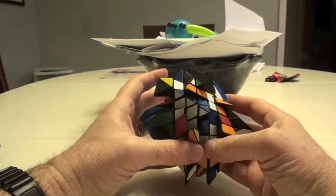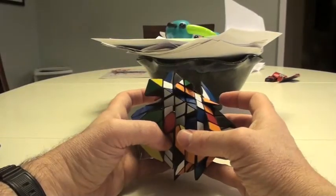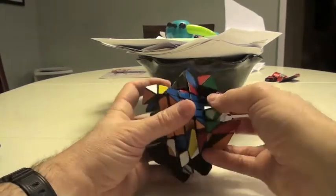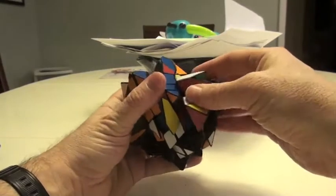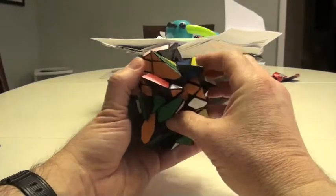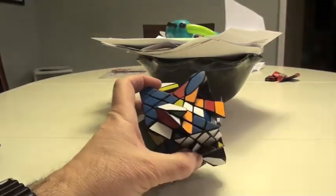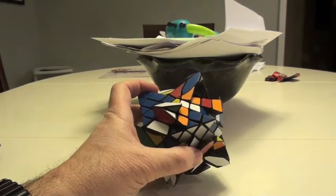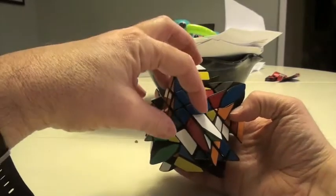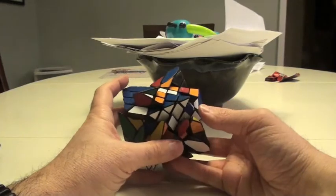But let's not be too hasty, because I may have rotated one off by 90 degrees, and I wouldn't know if I've done that. This is one of those puzzles where you could possibly do that. So I'm going to line this up here, and let me just kind of demonstrate what I mean. Line this up over here. Now here's actually the question. We've gone over 4-layer parity supercube problems before, and at some point you may end up accidentally rotating one of these centers off by 90 degrees, and you wouldn't know that until the end unless you look at the corners.